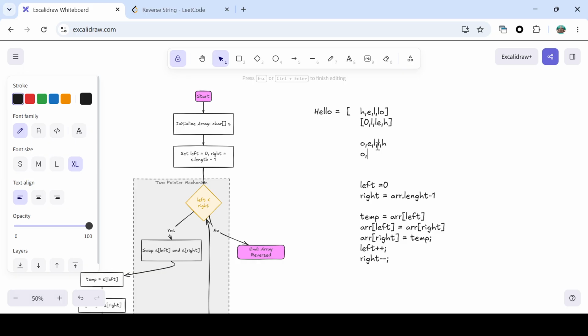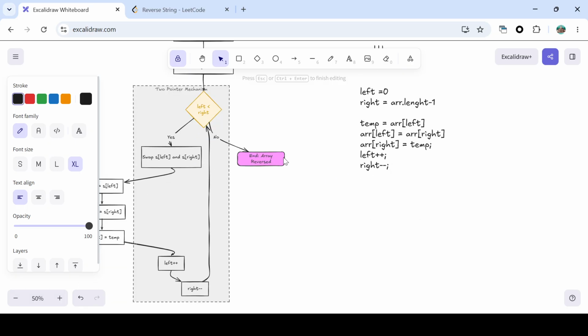L will come here, and L here is already available, and then E will come from this place to here, and H is already placed. Now left is not less than right, the condition will be false, and our loop will end. So this is a simple concept for reversing the array using the two pointer technique.